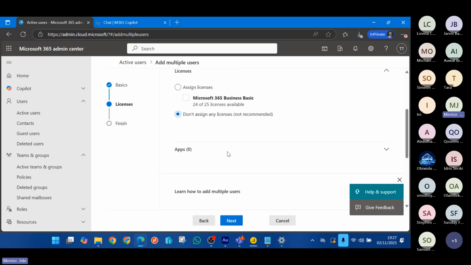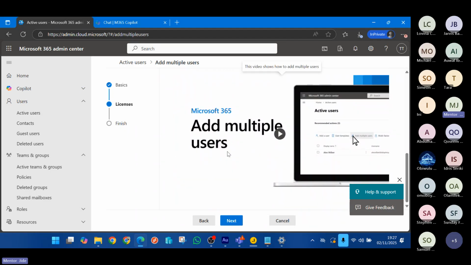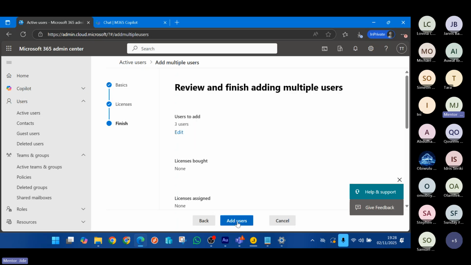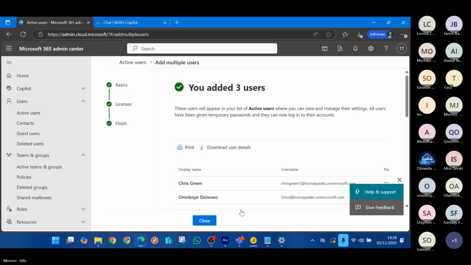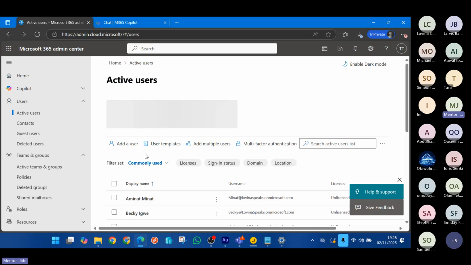So the only thing you can do is divide the CSV. If 10 people need to use Business Basic, you put those 10 people in first, upload, and assign Business Basic to them, then you are good to go. So I can click on next, then add users. We have our users added, active users.